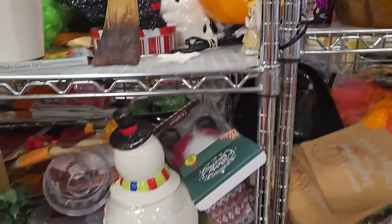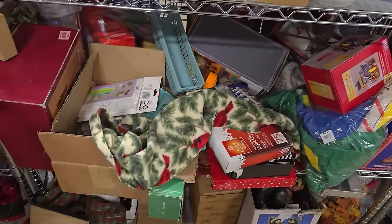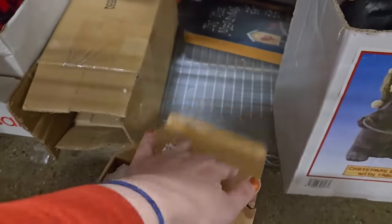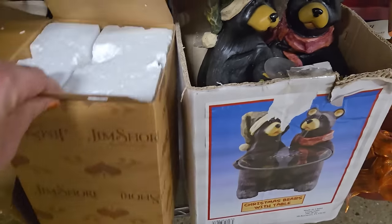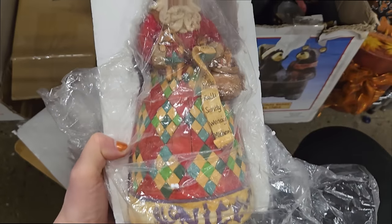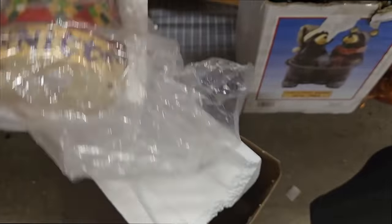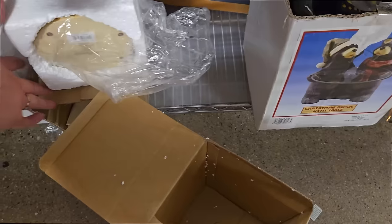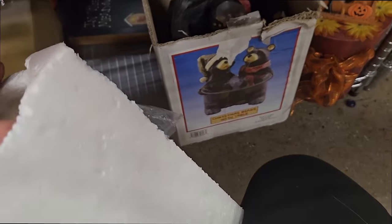I think that's the only vintage piece I see here. I'm not even sure what holiday we're in right now, to be honest. Oh, Gymshore — I see a Gymshore box down here. It says $15. So he is the nice Santa, and I did look him up using my Google Lens. Someone is selling this one for $22 on eBay — that's just not enough for me. Some Gymshore pieces can go for a lot. I've actually sold a new Easter set for almost $100 or maybe even over $100, and it was from like an Amazon return store.